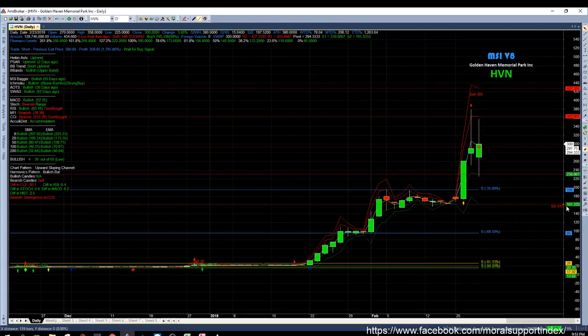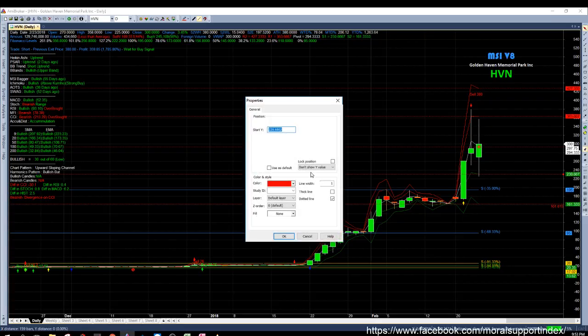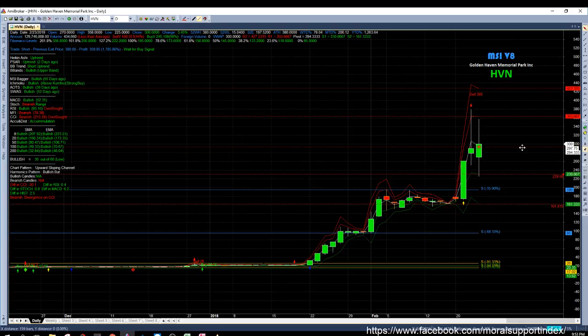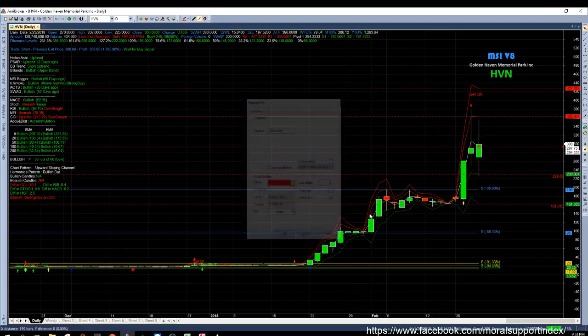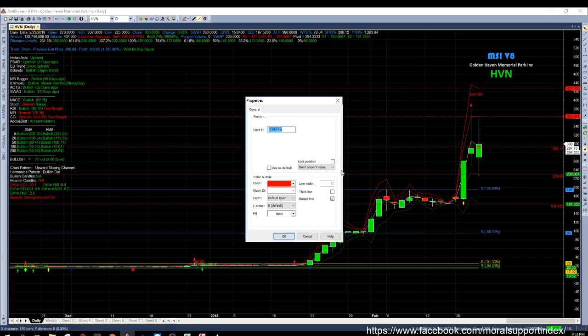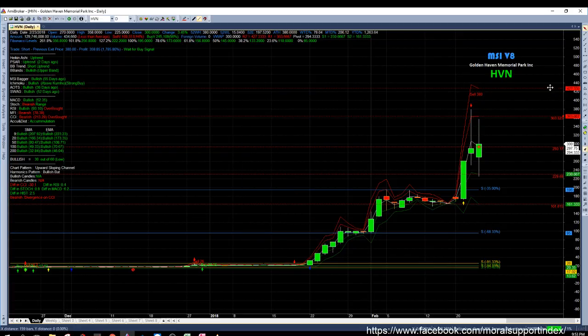As you see, the values here appeared. You can do that with the rest of the lines also, so that it will be easier for you to read the values and you can plan your entry and exit.